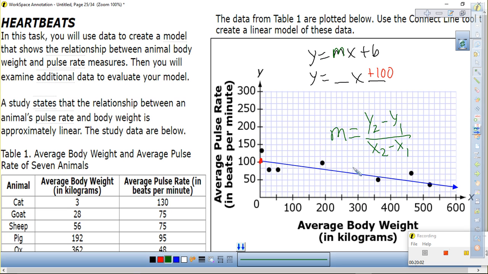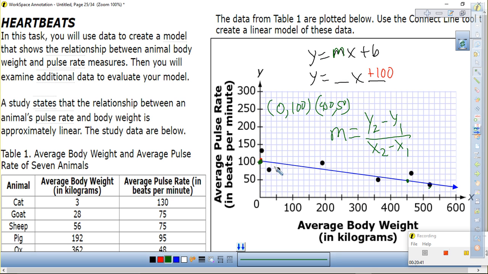Which means, hold on before you log off, which means what? That we need how many points? 2 points. What would be the first one that we would use from that line? The y-intercept, which is what? 0, 100. Well, here's the point. And what's the second one? The second one that we intersect, which is right here. Everybody with me? Or you can pick one that's on the line. I'm going to pick this one right here. This one is 450 and 50. And then I just substitute and find my slope for that line.